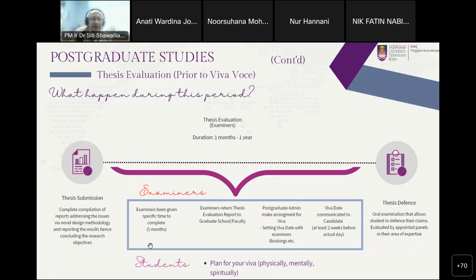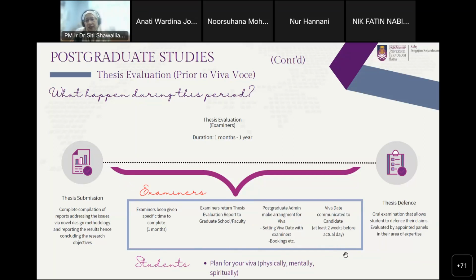The examiners are given 1 month, and once the evaluation report is returned to the school or faculty, we then need to arrange the session. Most of the time you will be given at least 2 weeks before the Viva session itself. That's why I said once you submit, it would be best to prepare for your Viva immediately rather than wait until you get this notification.